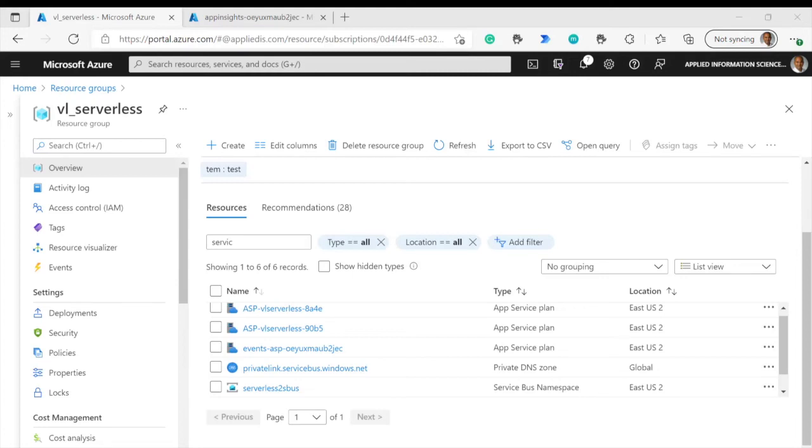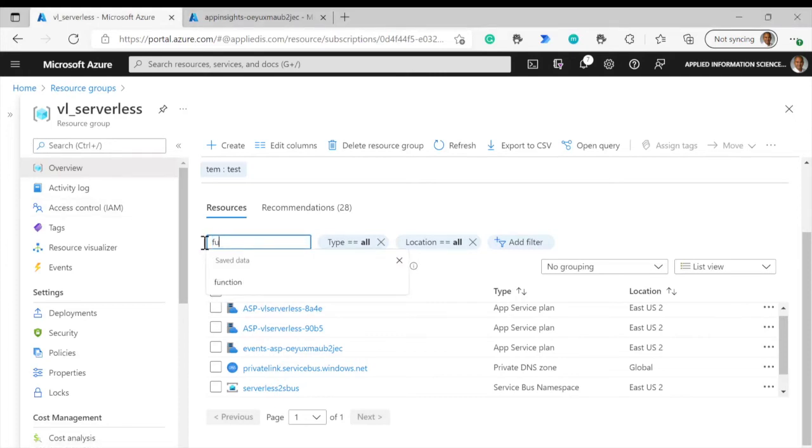Let us now look at a quick demonstration of an Azure function which has been secured in two ways. One, it is only available through the virtual network. So only folks or clients coming from that virtual network will be able to call our Azure function. And the other aspect of security here is that within the Azure function code itself, it is able to access virtual network-based resources. So those are the two aspects that I wanted to illustrate here.